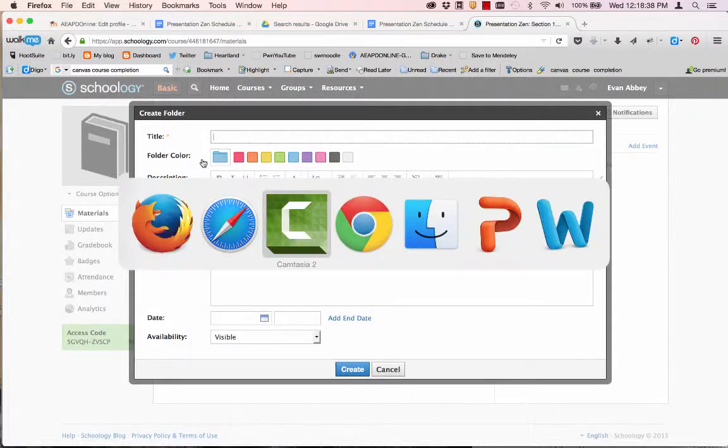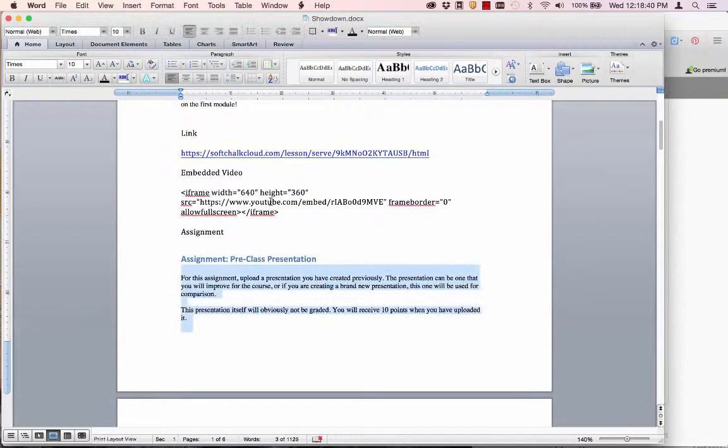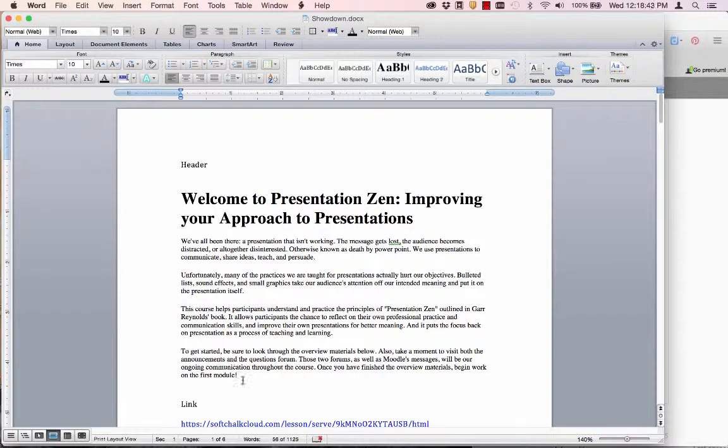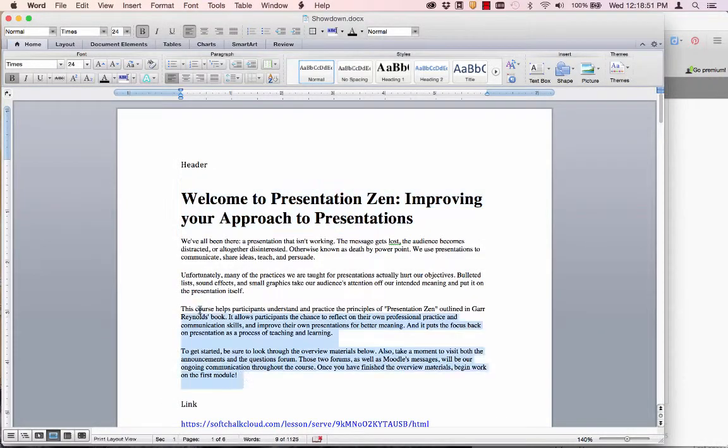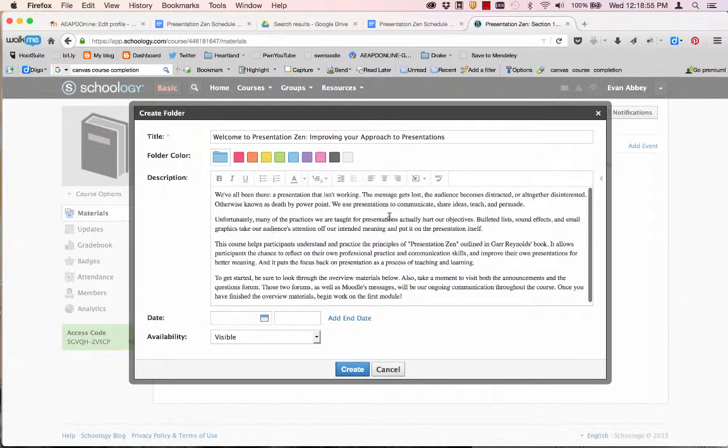So we have a common course that we're creating, and I mentioned here is that text. So I've got a title that I want to put up here, and then for the description, I want to go ahead and paste this information in there. And you can see it formats pretty well. That's good. I also wanted to add an image into here.